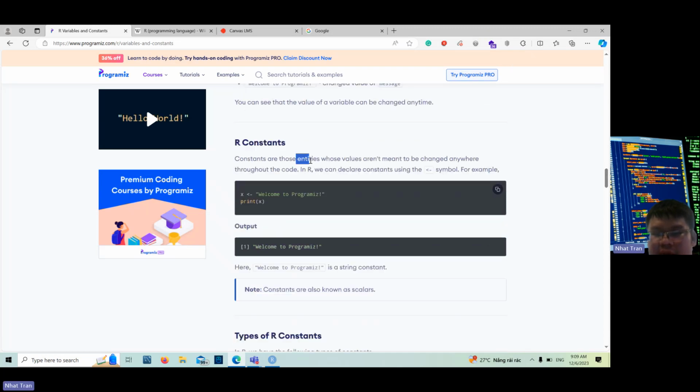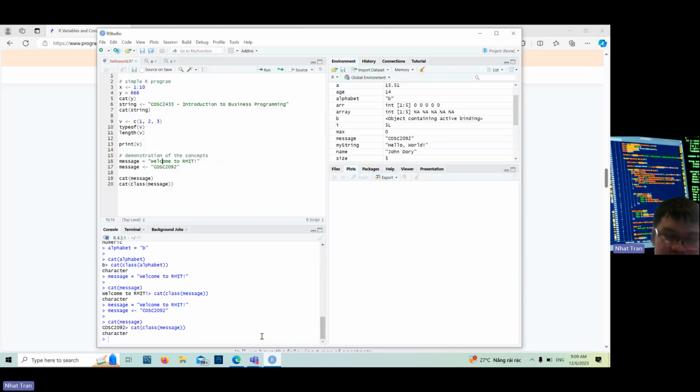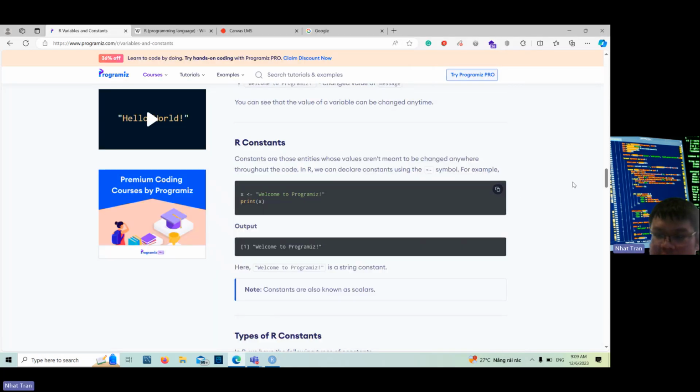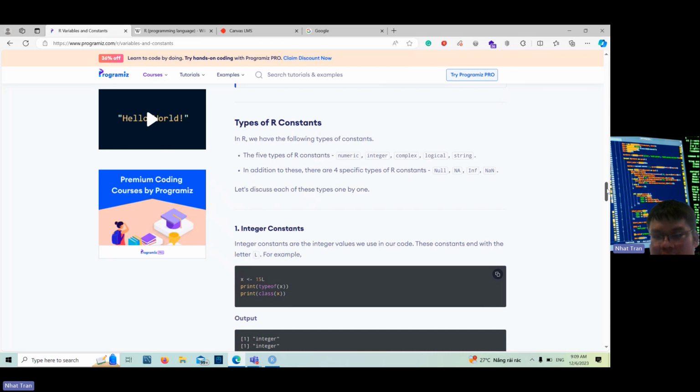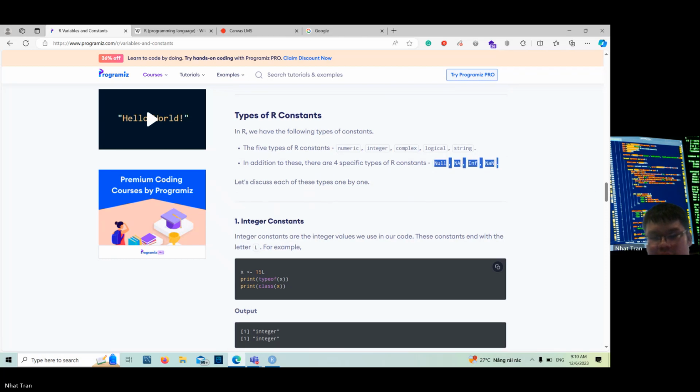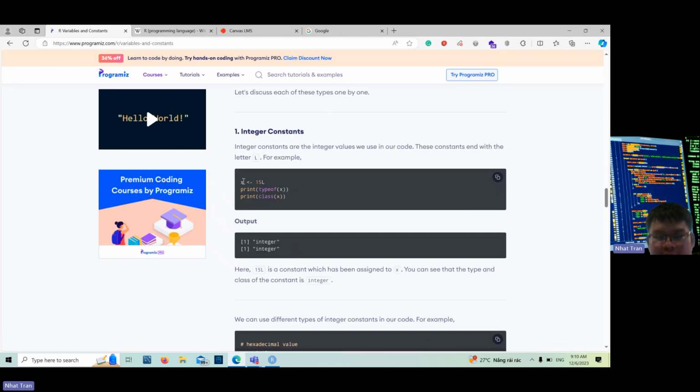Constants are values that don't need to be changed anywhere throughout the code. You declare them using this one. And there are various types of constants like numeric, integer, complex, logical, and string, as I mentioned. We can see this is the example.